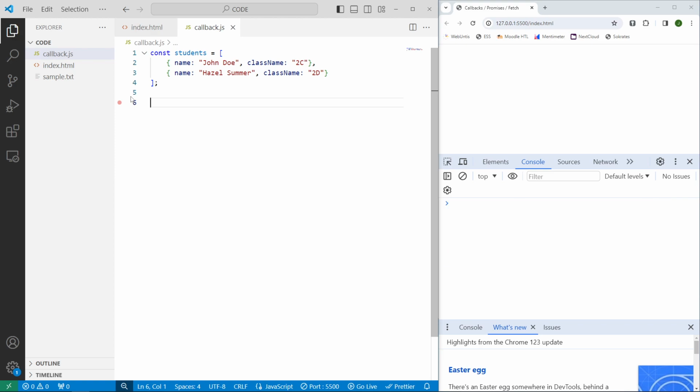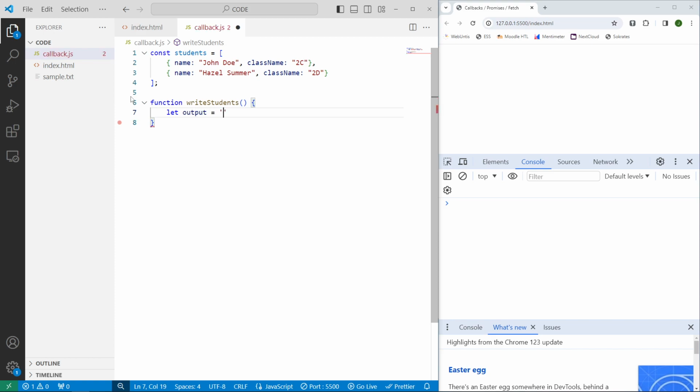We have to simulate some things as we're not running on a real server here. So we have to simulate some kind of stuff there. And what I want to do here is the following. I want to create a function that writes the students to my HTML file, so all of the students. So therefore we just do a function and we name this writeStudents here. And what does this do? We just have our output.